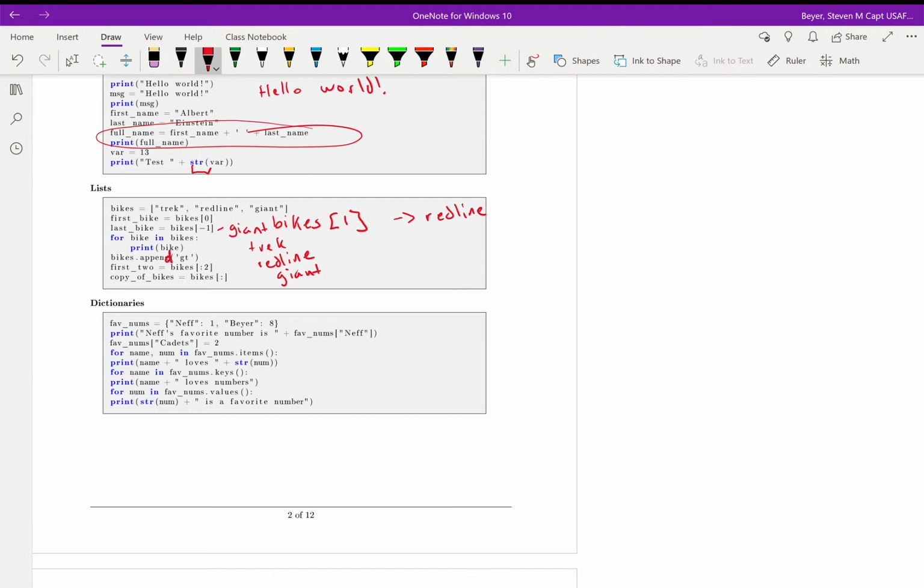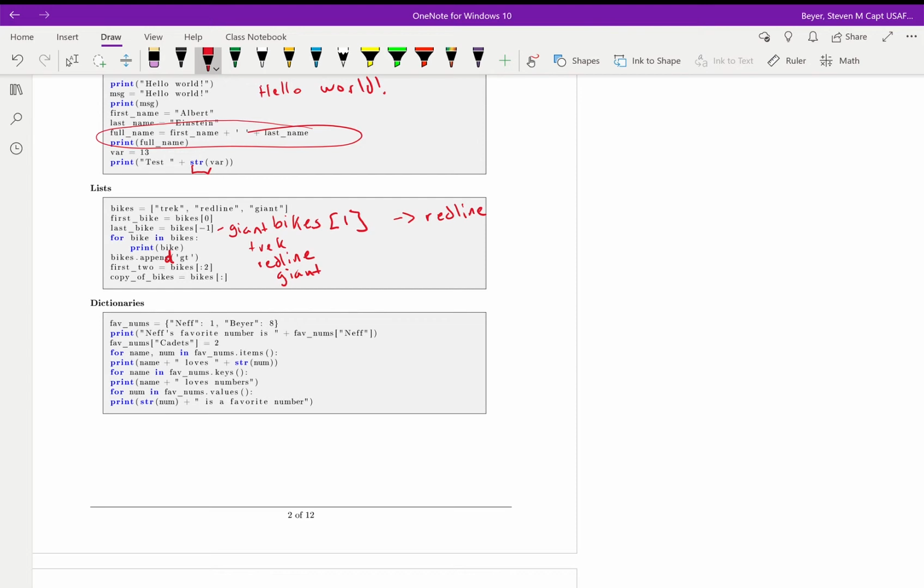Bikes.append adds another bike to the end of the list. So that would add GT to the end of the list. So now you would have 4 items in that list. You can use the colon to take a portion of the list. So that's basically 0 to 2, not inclusive of 2.